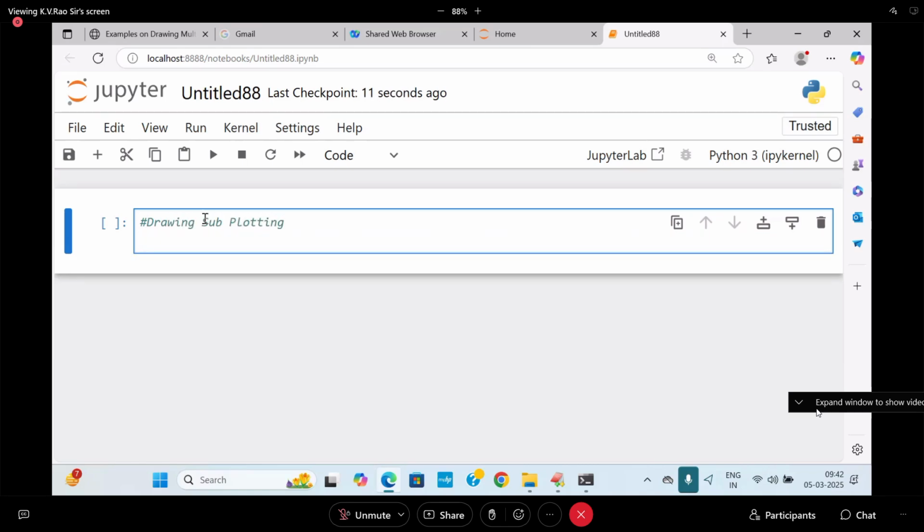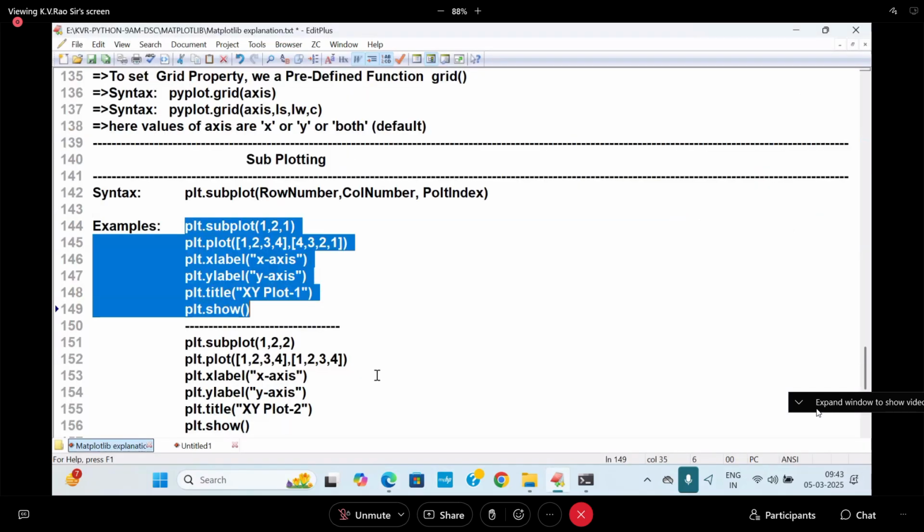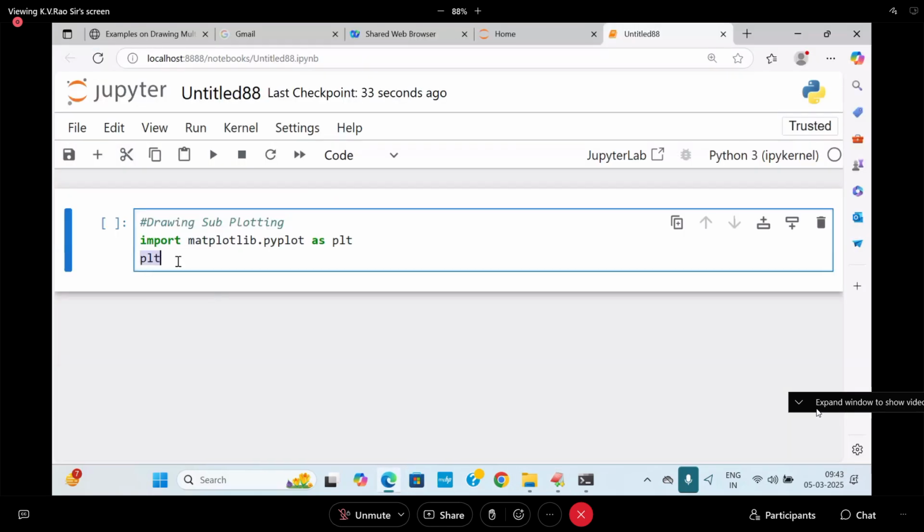Come on, first import matplotlib.pyplot as plt. Can I bring that? I will bring this entire thing instead of typing it again and again.